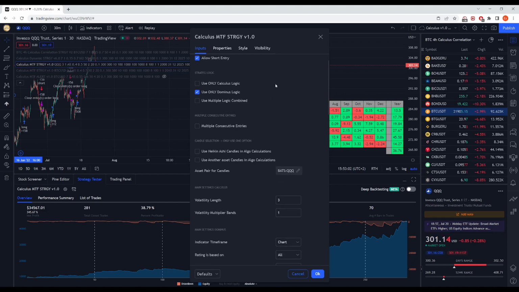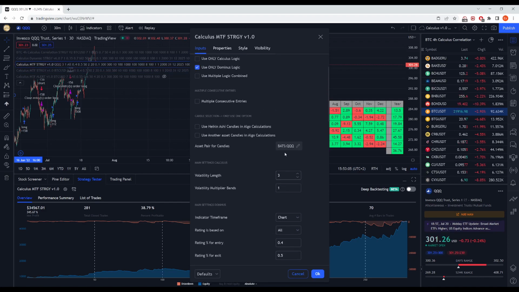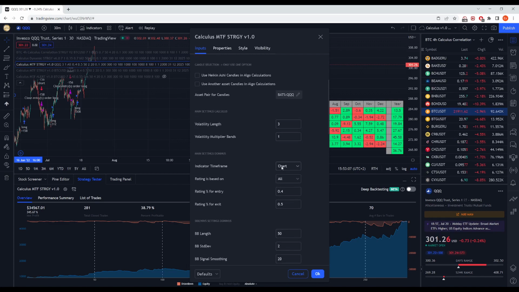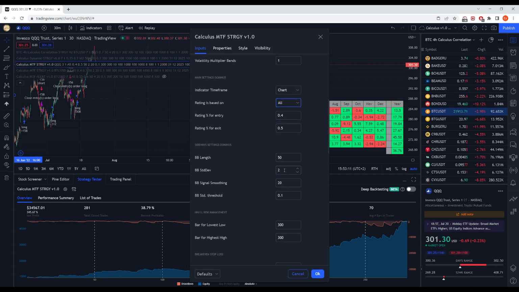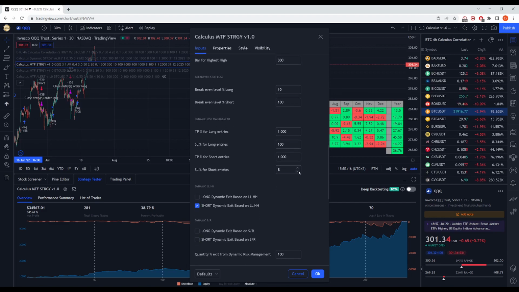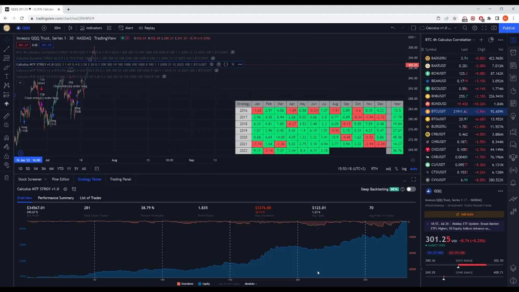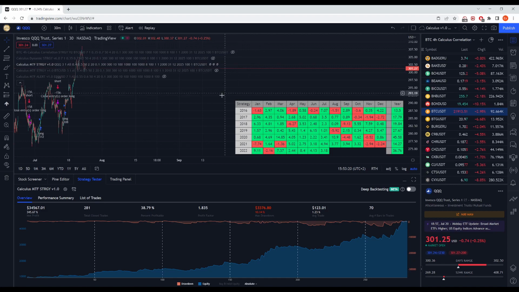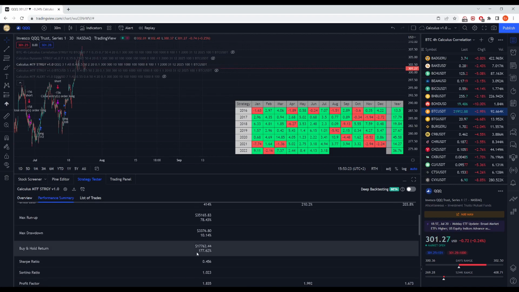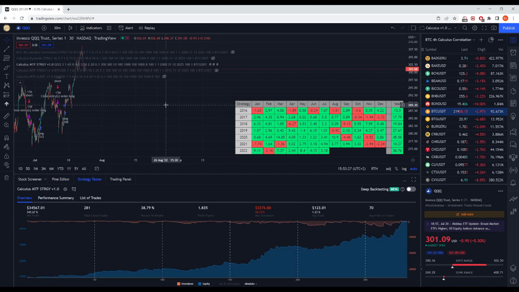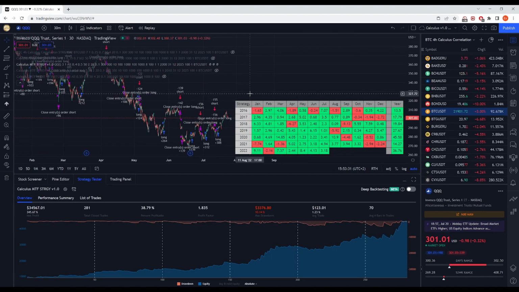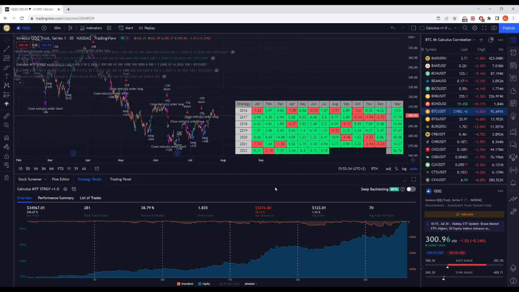So let's take a look at the settings. We have volatility 3, we have Domino's logic only, we use the chart, we use the all, 0.4, 0.5, standard deviation of 2 instead of 4, like we have on the Calculus and ATH, and everything else is the same. And we can see very good performance on QQQ, for example. In this case, we beat it by 2 times in the last 7 years, which I believe is a very good result. At the same time, it has a very good drawdown, if you take a look into it.